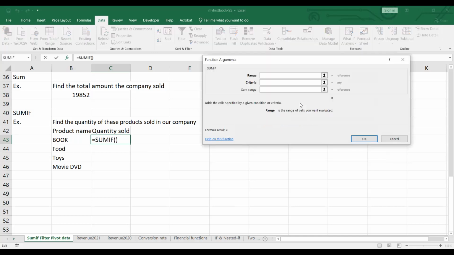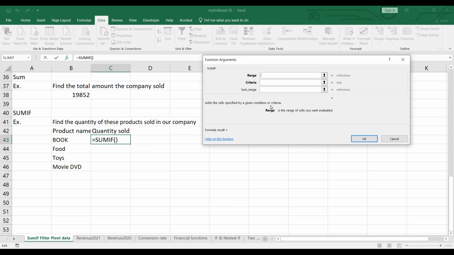Let's see what the range, the criteria, and the sum range are. What are these arguments? Range means the sales that are specified by the given conditions or criteria.